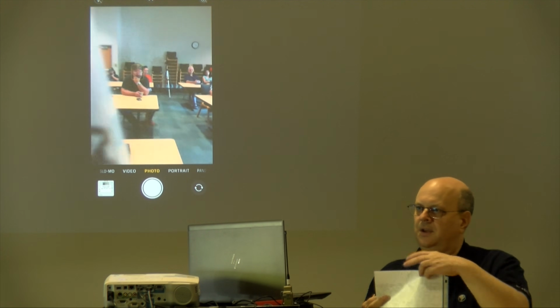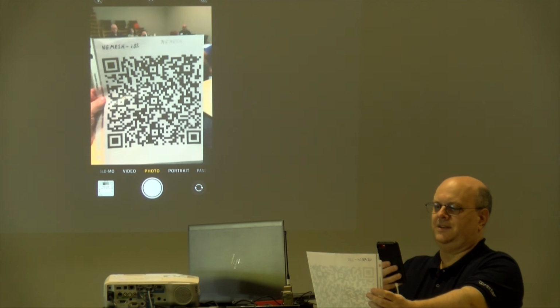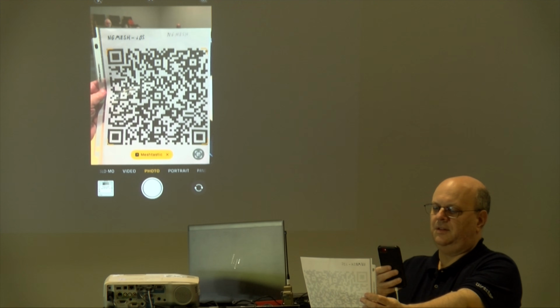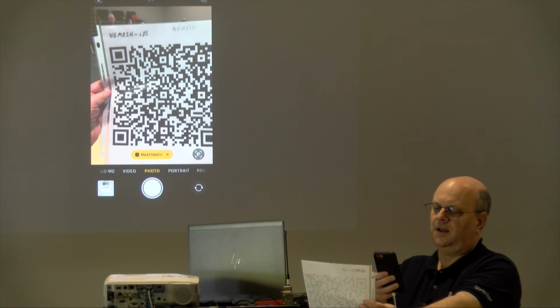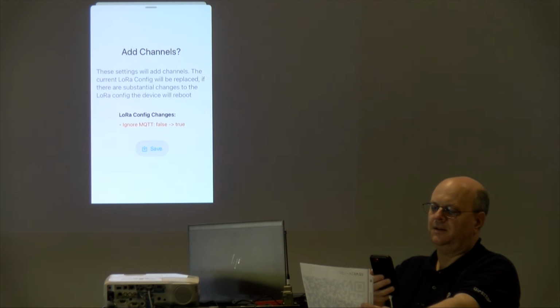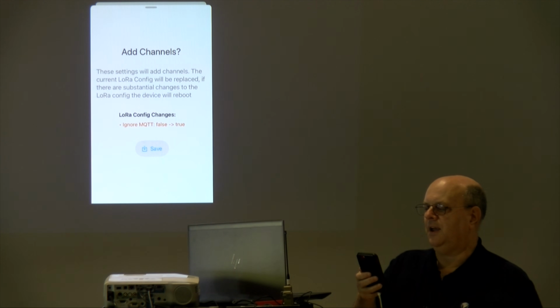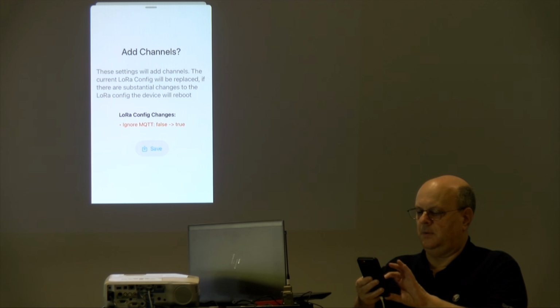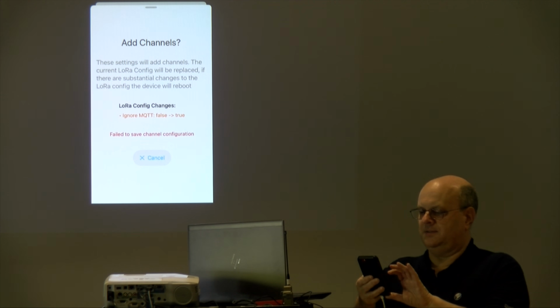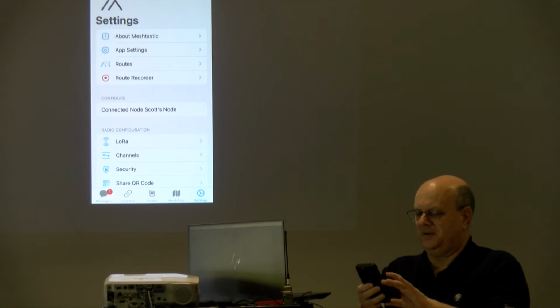So you start with a camera app, you point at this nice code, and then you'll see this little yellowish Meshtastic icon. You tap that, and this takes you to the Meshtastic app, and then it says add channels. And so if you hit save, at that point, come on, failed to save channel. Well, normally it would work.